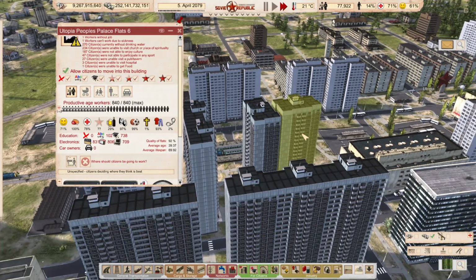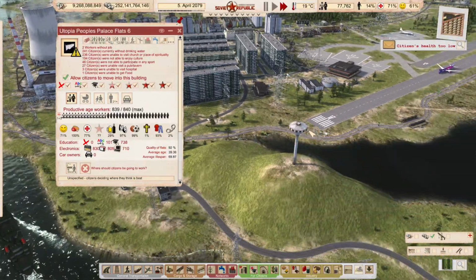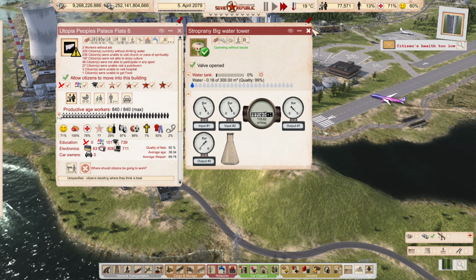But we just want the town of Utopia to survive. If this proof of concept is going to work or not, that's what we're here to find out. Citizens' health is too low. Yes.